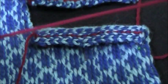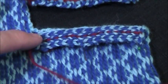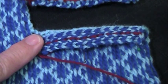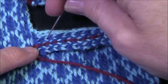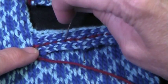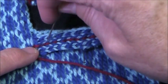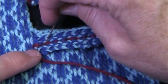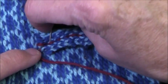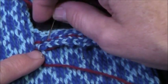Okay, for blanket stitch, you hold your yarn to the left, lay it down underneath your steek like that. Move over about 3/8 of an inch, and I'm going to put my stitches down along this line. This is a good visual line for me to use. So I'm going to move over just a little bit, go down in that spot, go underneath, and try to pick up a little bit of the float.